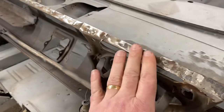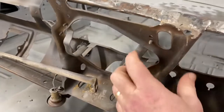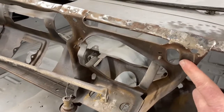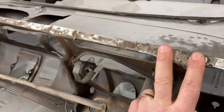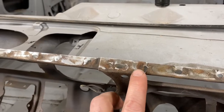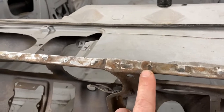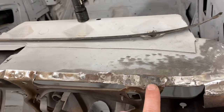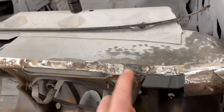Where I started getting into more trouble was toward this end of the windshield — you'll see this has had some repairs. This is the brace or bracket that the steering attaches to; as it comes up it wraps over the top and spot welds to the bracket at the bottom of the windshield. Same thing over here. This side had rusted out quite a bit and I don't think I did quite as good a job removing that, so I needed some repair in this area.